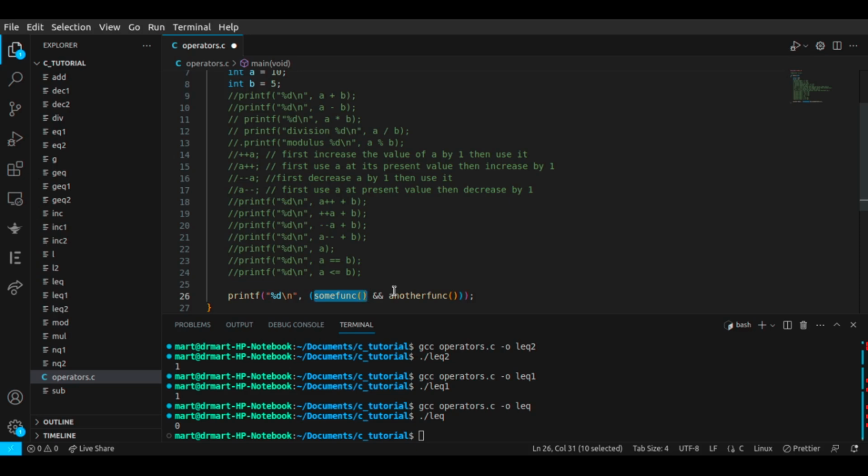I could say some function. So once some function comes back, right? And then I will now put this logical AND and say another function. So if this function, for example, returns 0 on failure, that is when it's going to work. If this function returns 0 on failure, then it means that if this is 0, it failed.